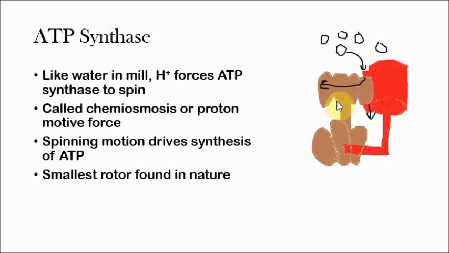Now also, what you have to know is that this process will actually produce 32 or 34 ATP molecules per molecule of glucose, which actually represents 40% of the energy from that glucose stored in these ATP. Now 40% may not seem like a lot, but it's actually an incredible amount when you compare it to some other engines and other things that are much less efficient. So it's kind of interesting that these biological molecules are just so incredibly efficient. And really, the citric acid cycle and the electron transport chain are just as simple as that.